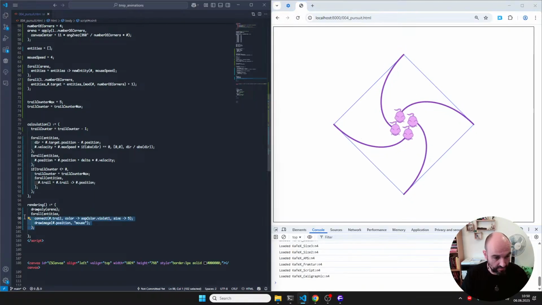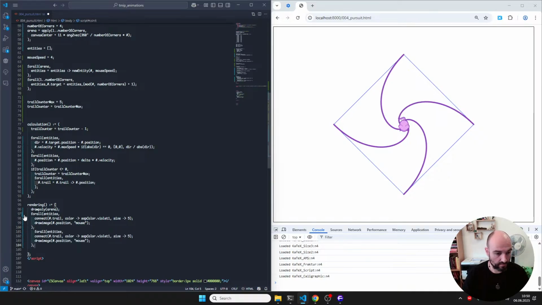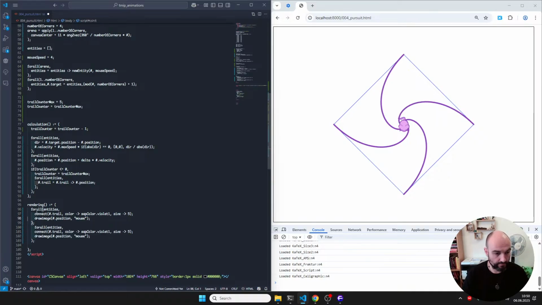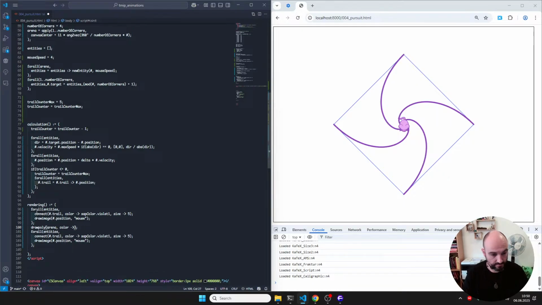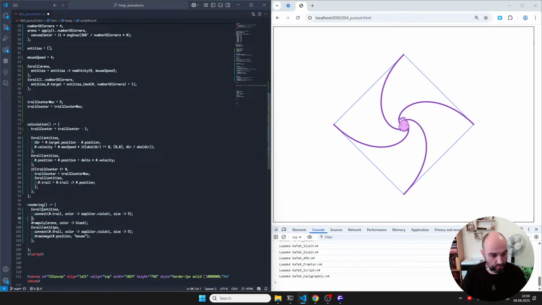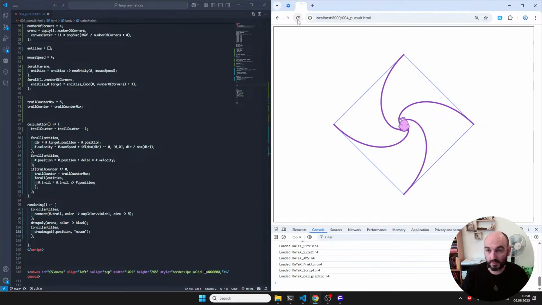So, and maybe draw the arena between them. So now the trail is under the arena border.